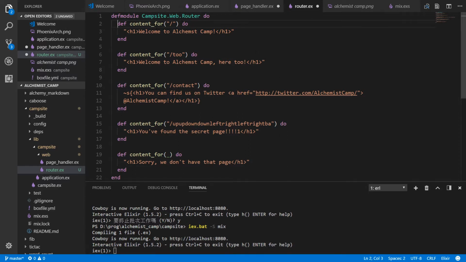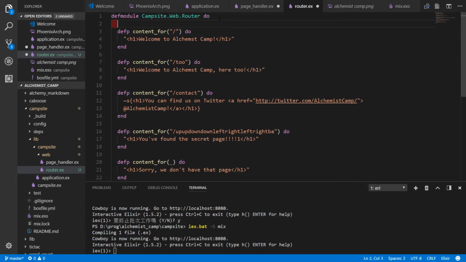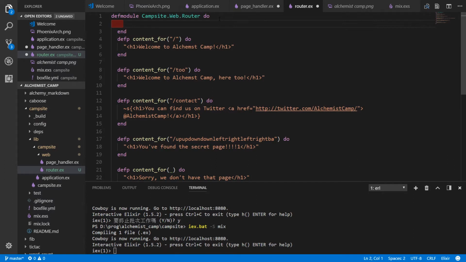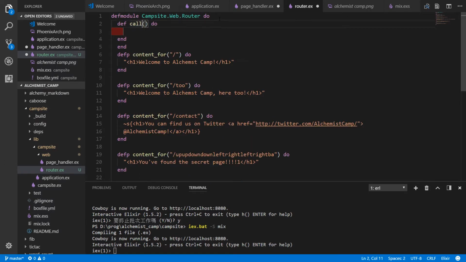It would be better if we made all of these private and had a single access. So we're going to do that. Defp makes those private functions, and then we'll make a call that just accepts a path and returns content for that path.